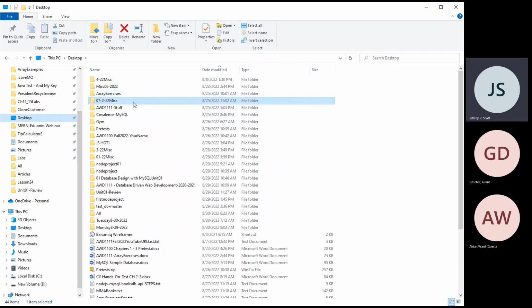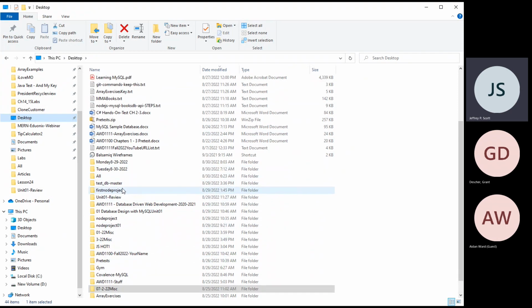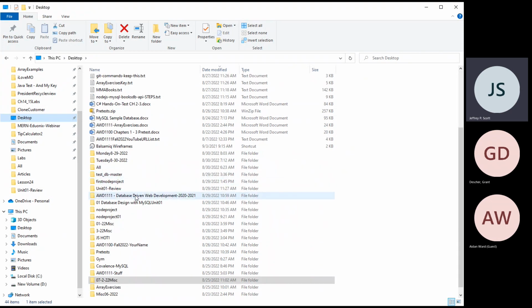All right, so I'm assuming that you all have the folder that's called AWD 1100. Now, of course, I can't find mine, but it's probably in here someplace. So AWD, there it is, 1100 Fall 2022 with your name on it.